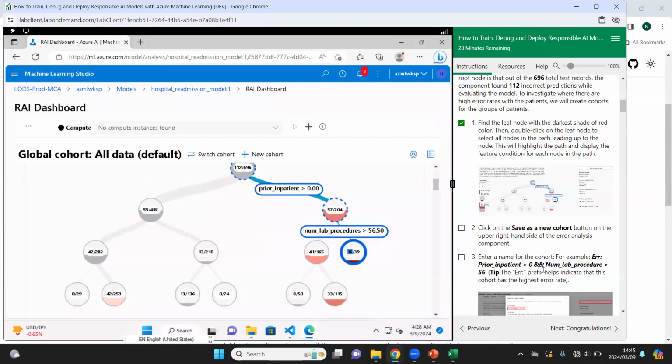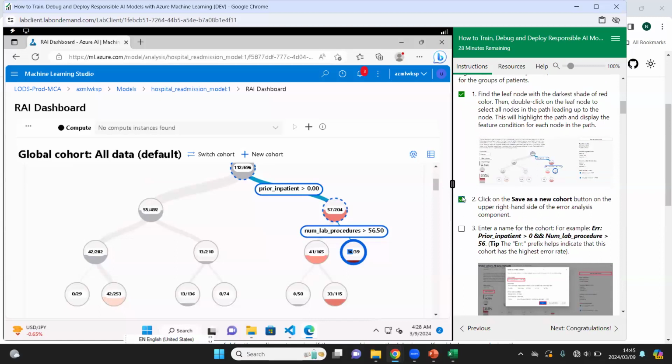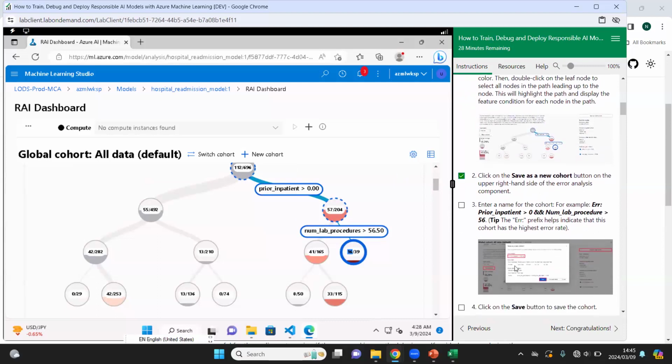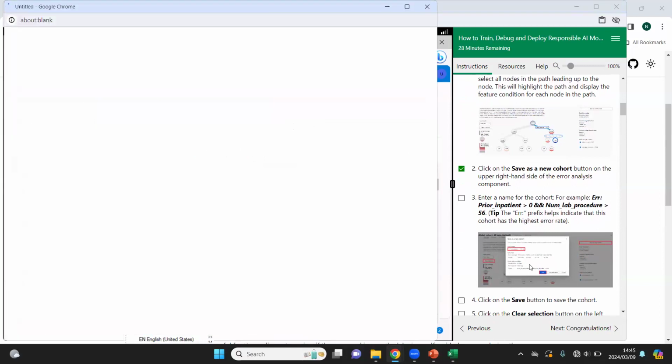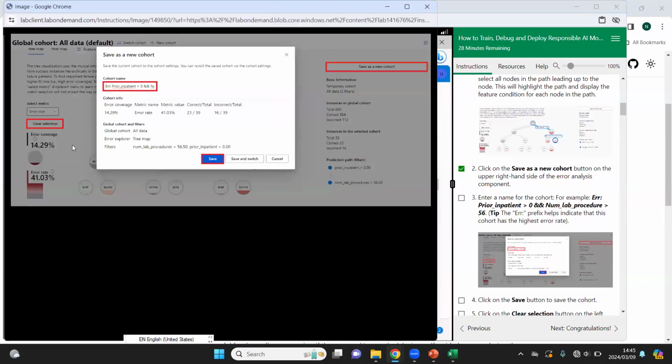Now you need to save the cohort. So click save as new cohort.